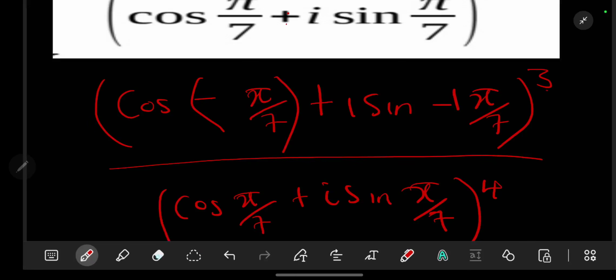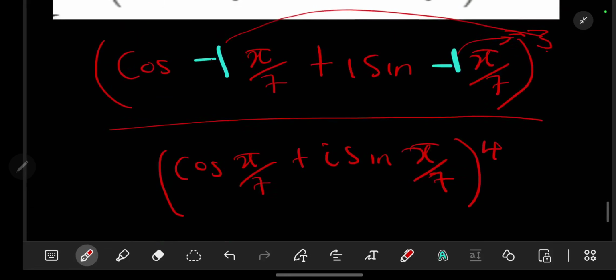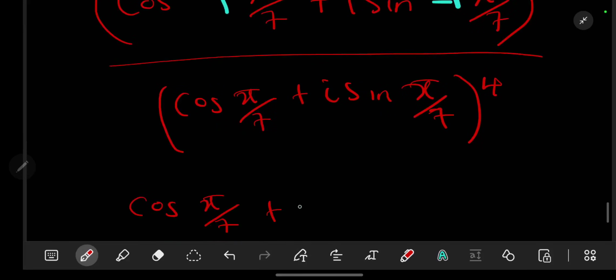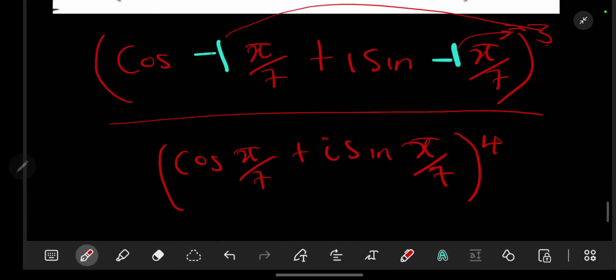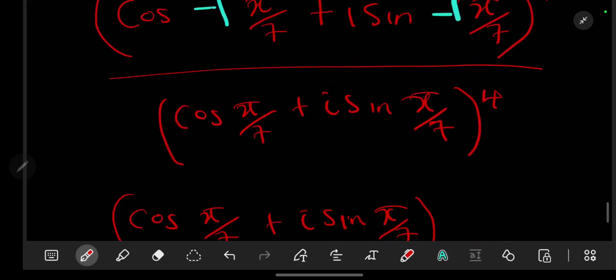So what we are going to do now is the negative 1 is common here, meaning we are going to push this negative 1 up there. You must make sure that it is the same number on cos and sine. So this one will be pushed there. So this will be your cos of pi over 7, then plus our i sine of pi over 7. Then this value will be raised to the power of negative 1 by the number 3, like that.